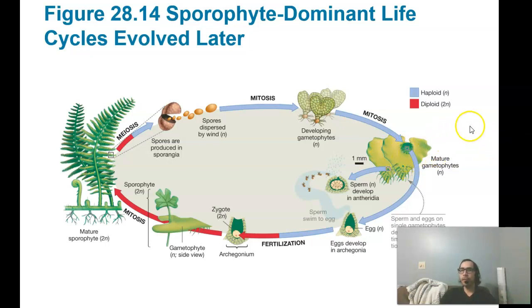And then once it gets fertilized by another fern, because remember, it doesn't self-fertilize, it requires sperm from another fern. So once the egg gets fertilized in the archegonia, then it starts to grow. The new sporophyte will grow on top of the gametophyte, but eventually it'll overtake it. Once it keeps growing, the gametophyte is no longer needed.